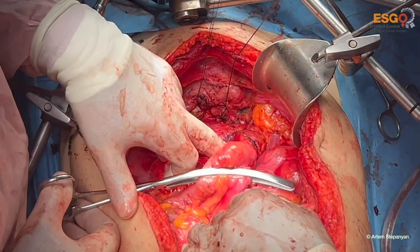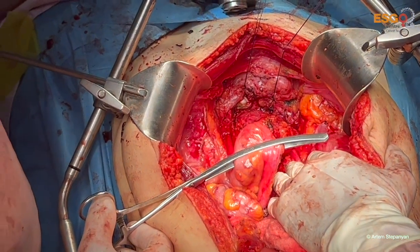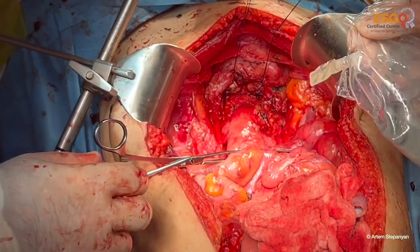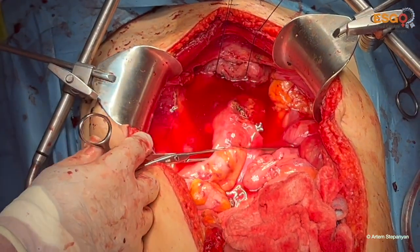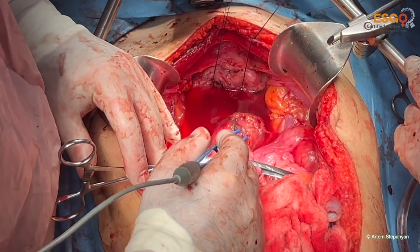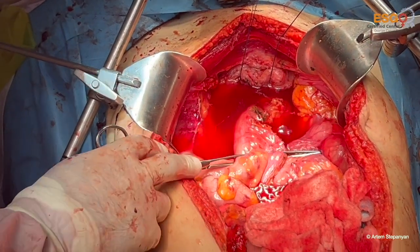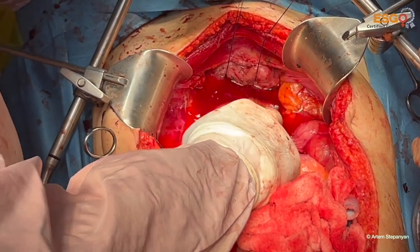Well, the bowel is okay. And at least we perform the bubble test also. Of course, this is not the case, we don't have any anastomosis, but it works to invest a little bit of your time to perform all those safety check procedures. The bubble test is negative also.